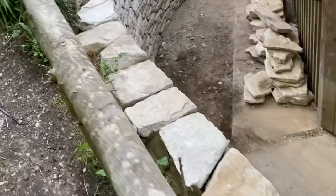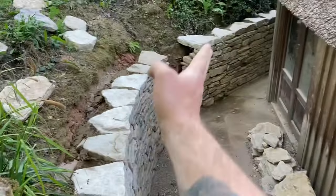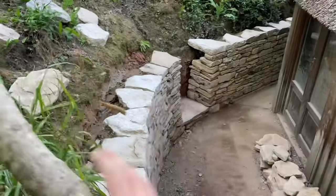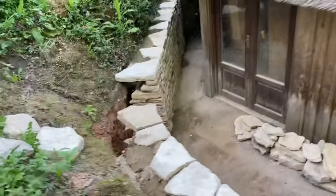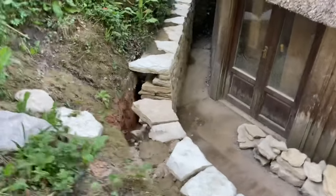It's nice. Let's have a quick look up here. Like you say, it's just lovely, just dead straight, then just curves around. And obviously, just like we've done that step, just so the curve hasn't been interrupted. So as you can see, it comes around, and then it's just like the wall being there basically. So that's worked out really well.